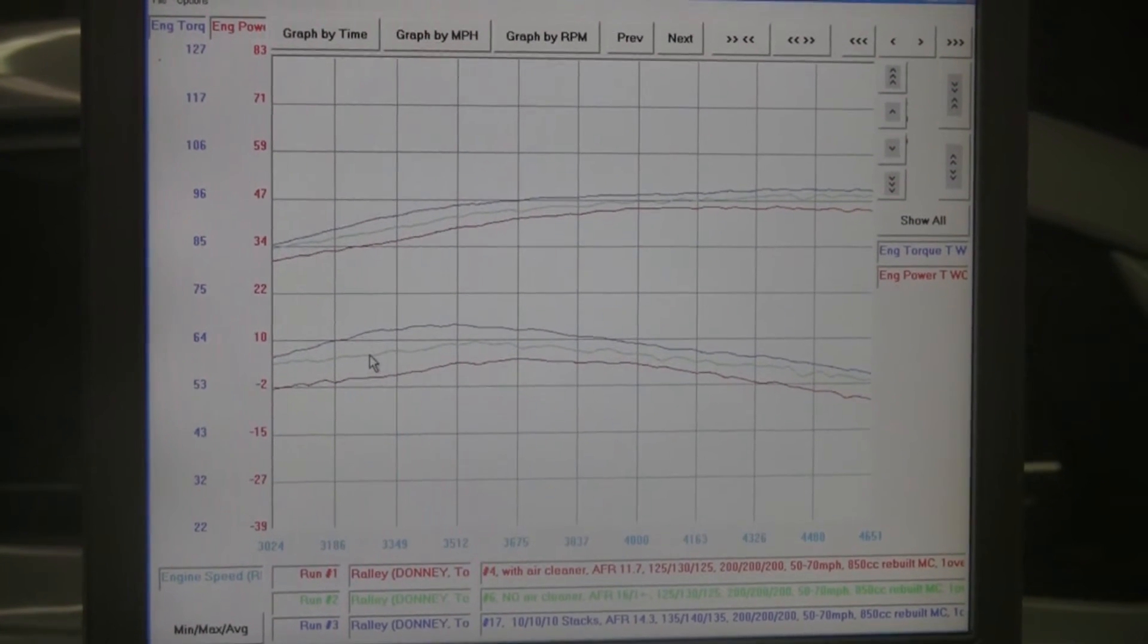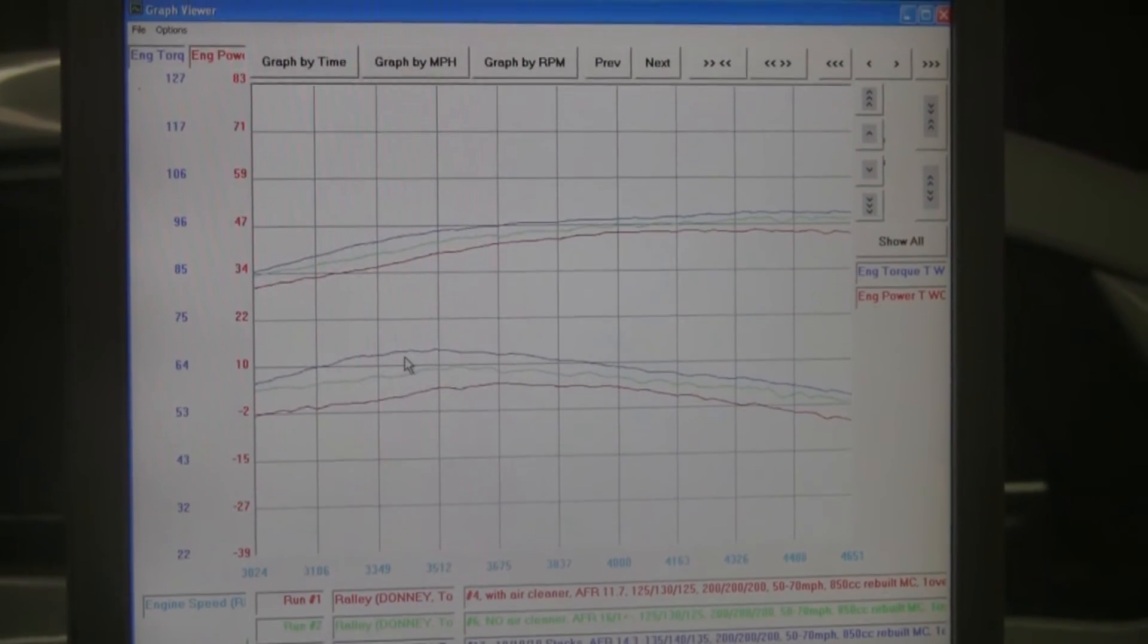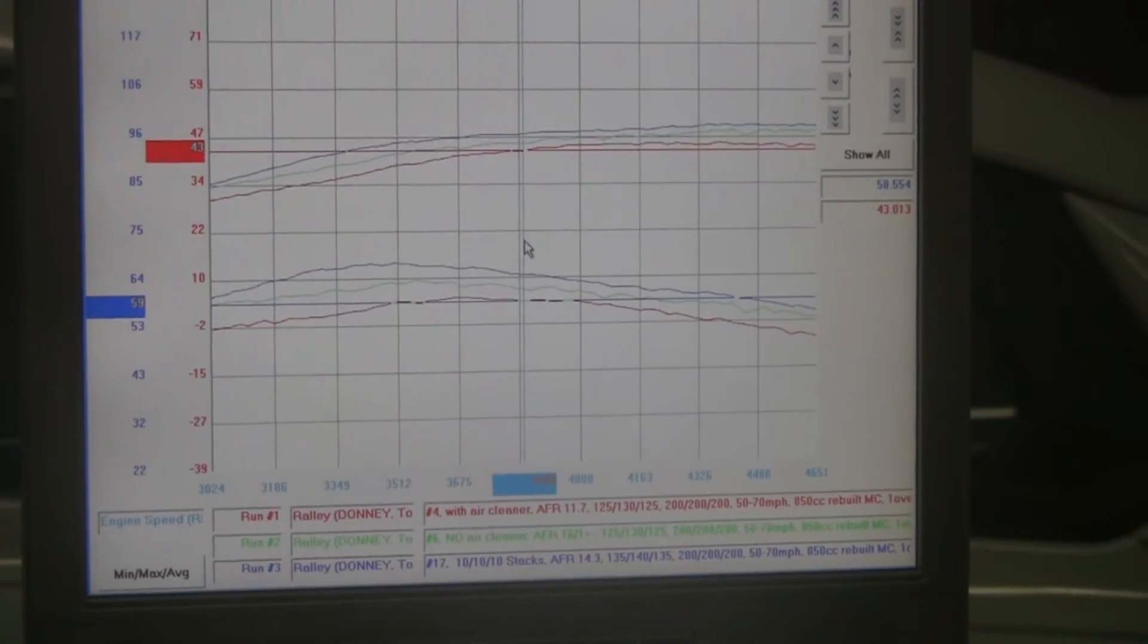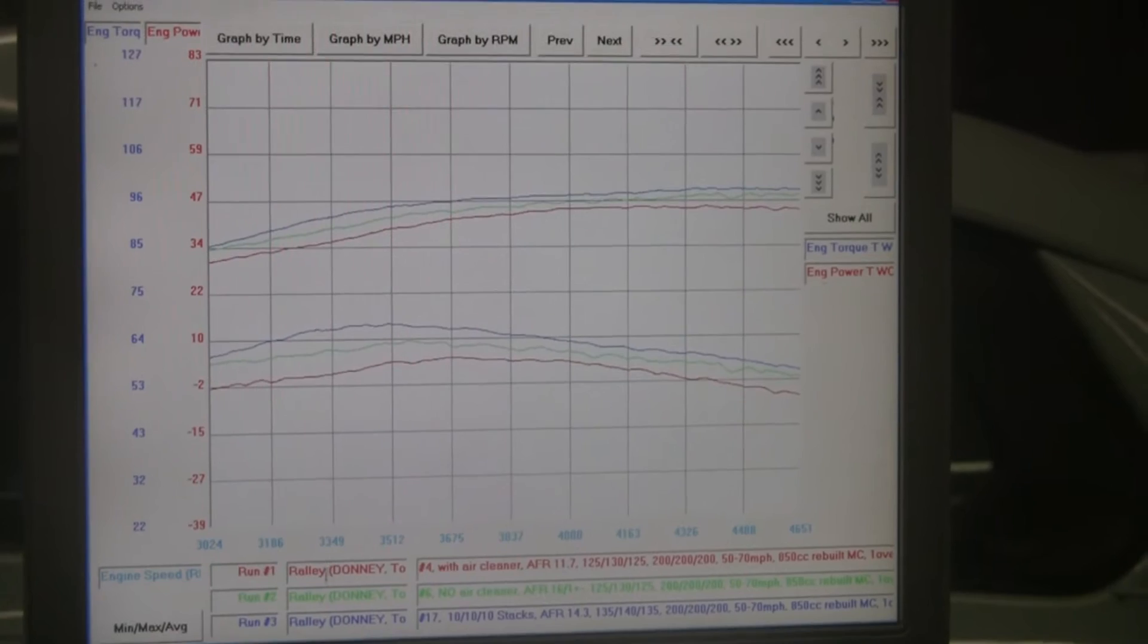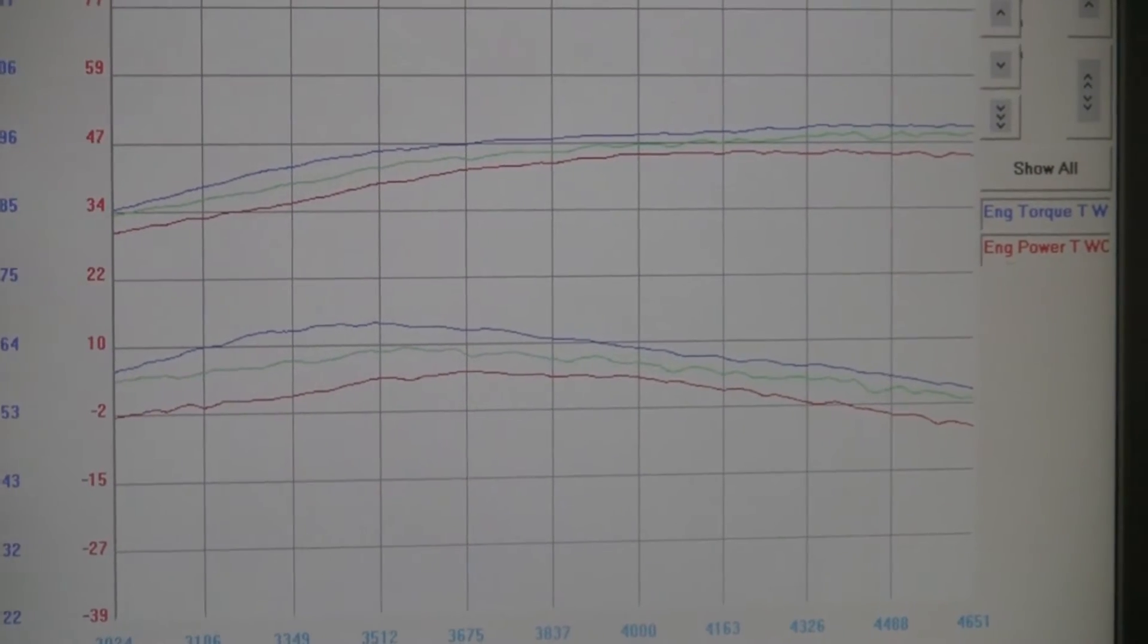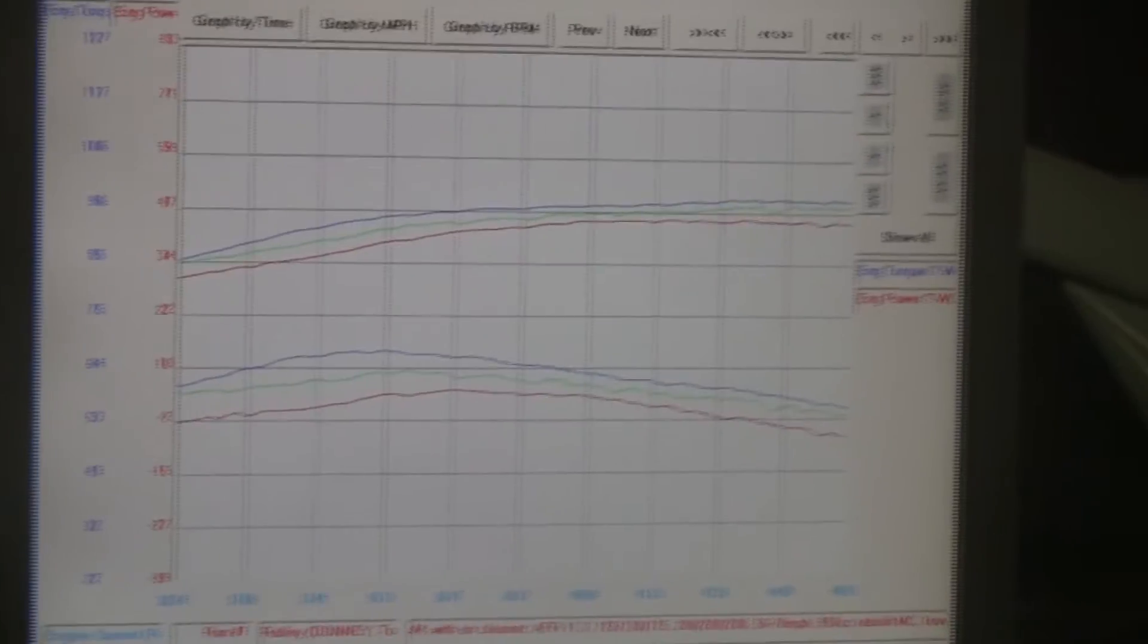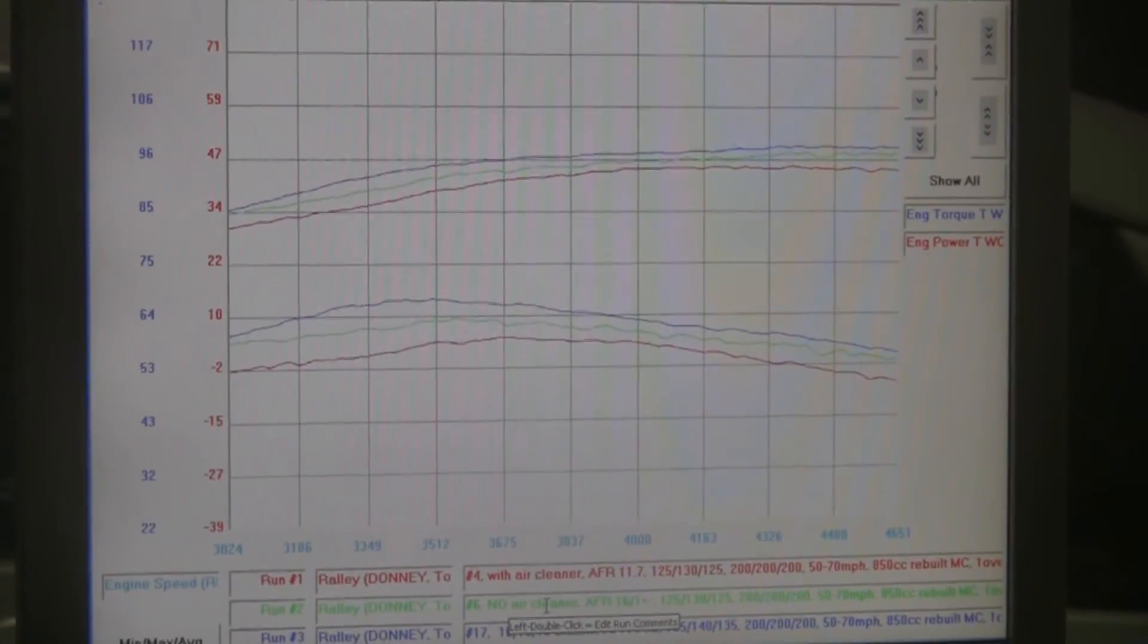And again, if you change your different length of your stack, then where these peak RPMs come in, you're going to move that downstream or upstream, depending upon whether you're going longer or shorter. The red line is with an air cleaner on. All I did is take the air cleaner off. I had to rejet because it was much leaner, about three jet sizes with no air cleaner to get it to the green line.